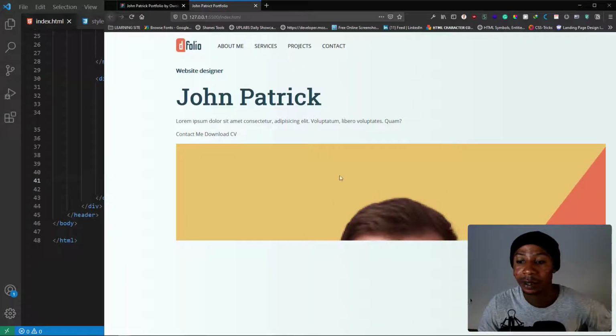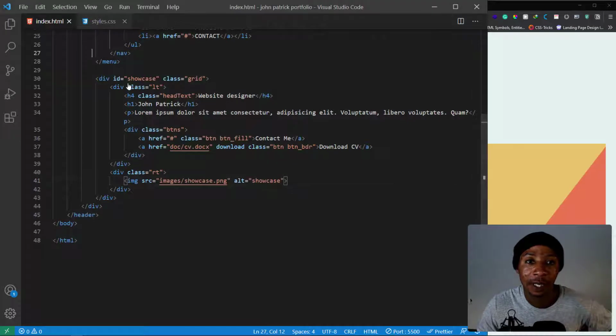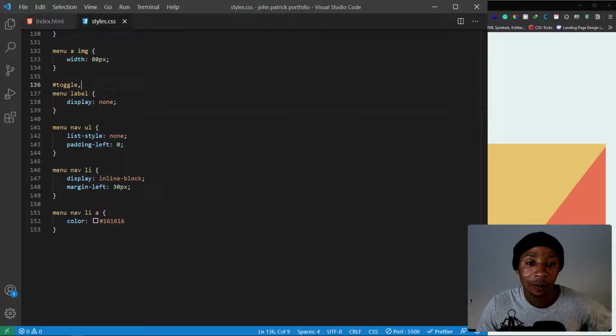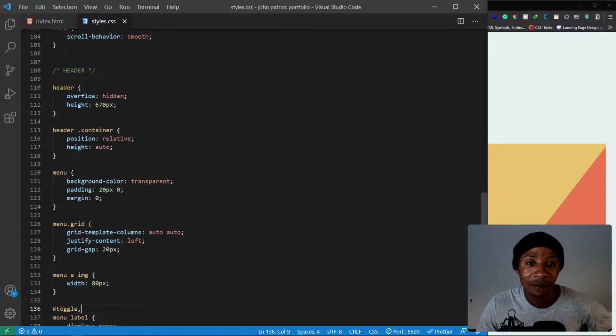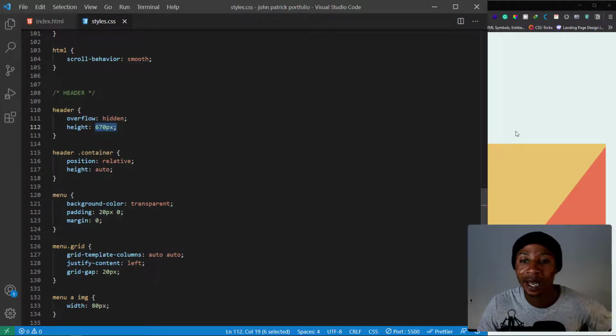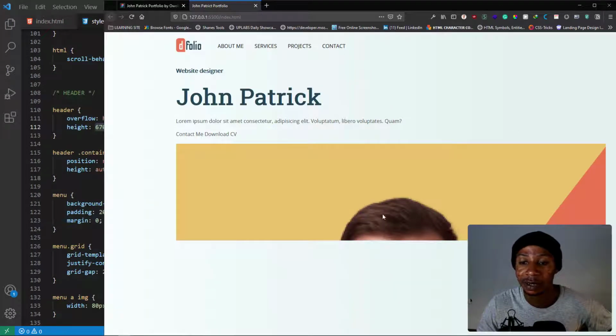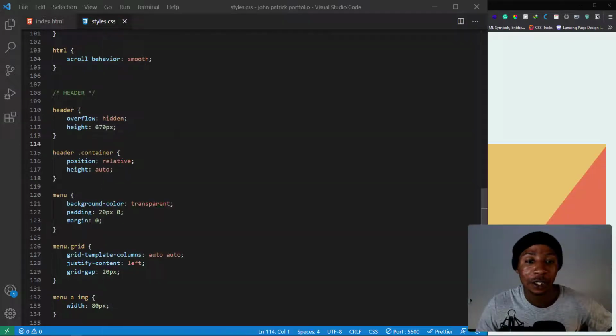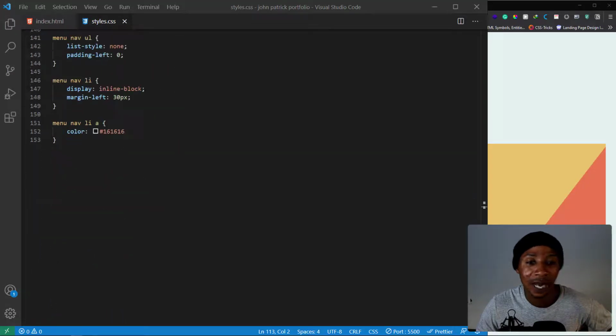Oh god, the image is a lot big, and because the header is 650 by the height, which is right here, we have 670. Yeah, 670. So the image didn't show, you can't see the whole image. So let's just style this up.